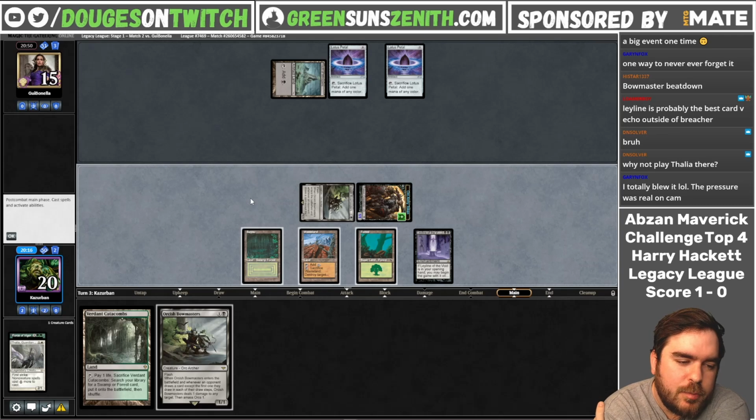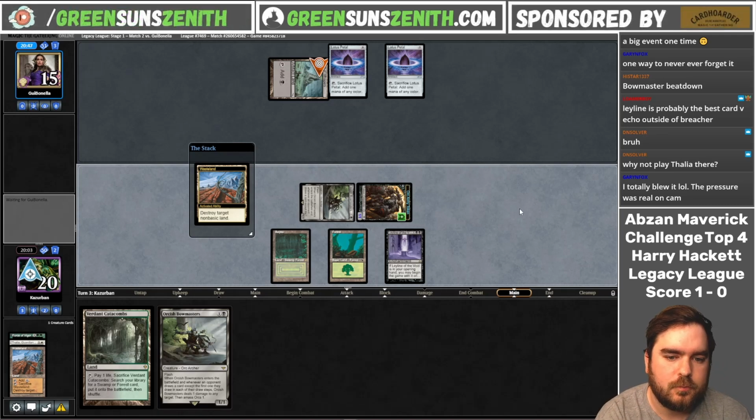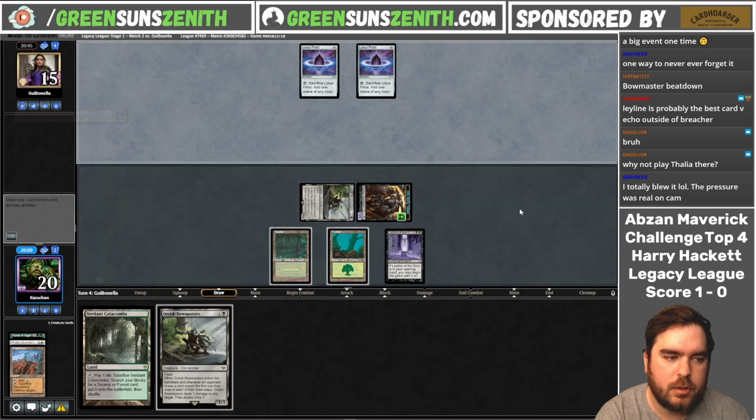I didn't play the Thalia because I didn't want to fetch into three mana, but maybe I was happy to trade the two Lotus Petals for an Opposition Agent. But I still got to play the Bowmaster. I think just because of Shieldred, I'm happy to Wasteland. It's tough though. But I think we have more outs to a Construct than a Shieldred.